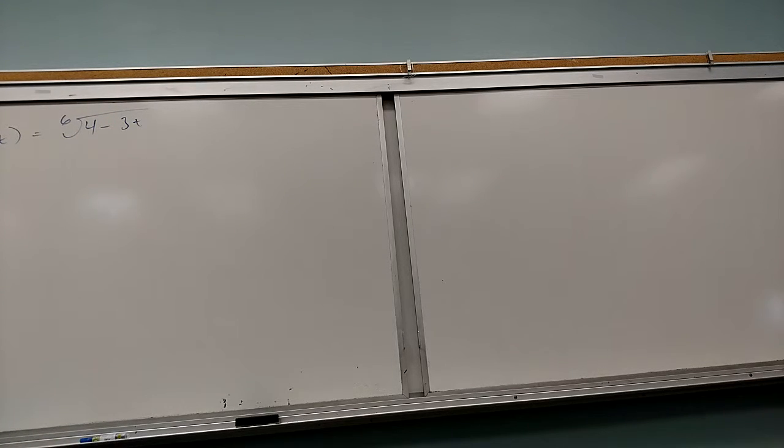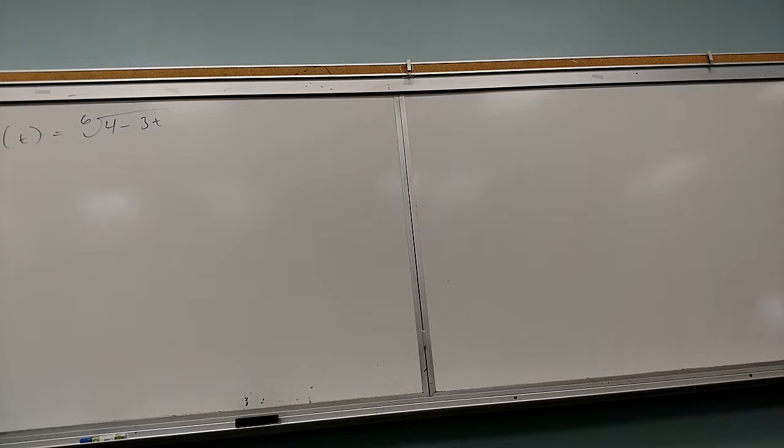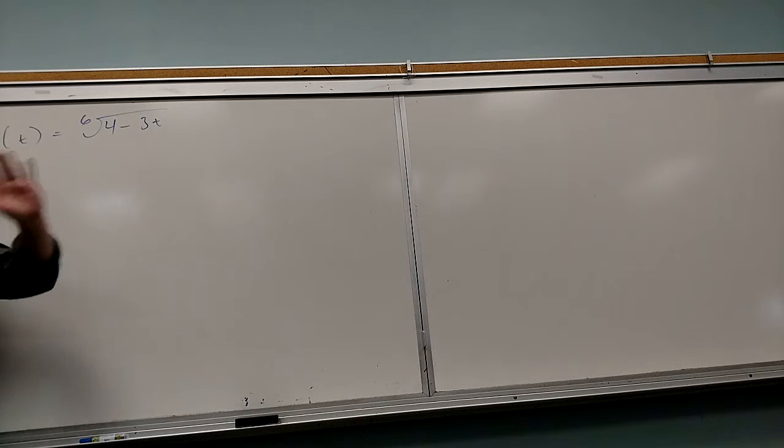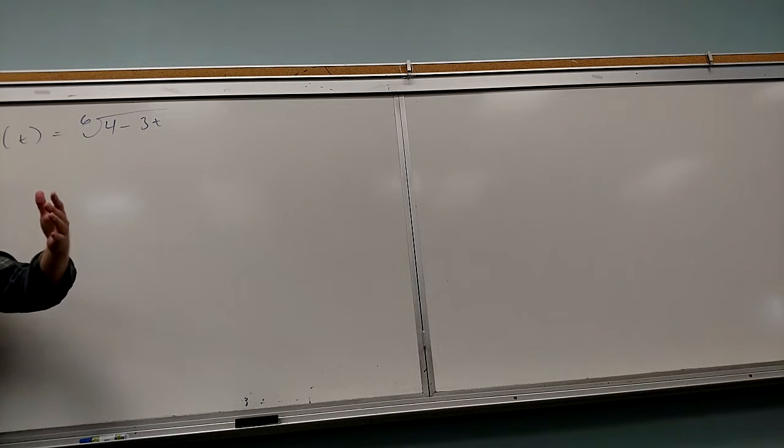So what part of this tells you you have work to do? There's one piece that if I change that number, I would really have no work to do. I can just put the answer down. Can anybody tell me what that is? The 6. Right, it's a 6th root. It's an even root, which means there's a restriction. If it was an 11th root or some odd root, they don't have any problems anywhere. There's no restriction because of that root.